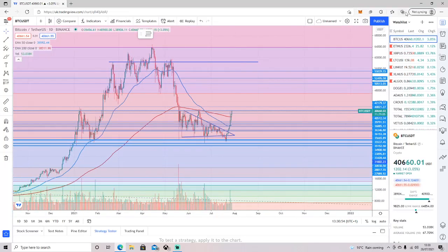We need to strap in, guys, and we need BTC to hold above 40,500 for real bullishness on BTC, and then we're targeting the 42,000. If we can get above that and hold that support, we are looking golden, guys, because we've broken out of the range that we've been stuck in for so long. At the minute, we are still ranging. We could quite easily bounce back down, but it's nice to see a breakthrough of all these key resistances: 50-day, 200-day, 40,500 now, and these previous highs. So let's just see, guys.